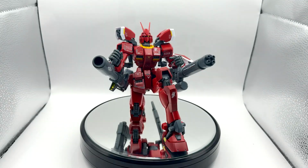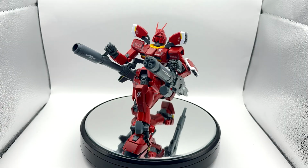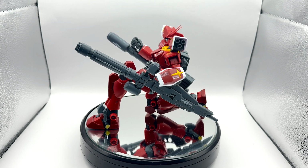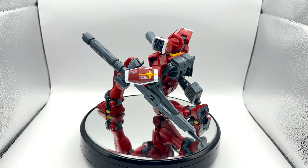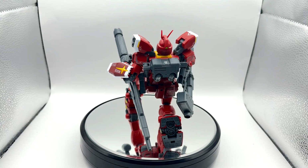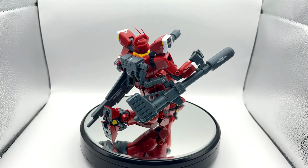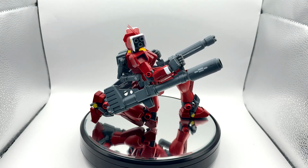Getting the Amazing Red Warrior into a crouch, here it is going all out, firing off its entire arsenal, or at least as much as it can realistically fire at once, with the Hyper Bazooka in the right hand, the beam Gatling in the left hand, and the missile hatches in the chest and front skirts open, all going full bore. So this is actually a surprisingly alright pose. I was really expecting going into this to want the Amazing Red Warrior in motion at all times to emphasize the athleticism of the general silhouette of the ARC 78-2 that it's pretty much rocking.